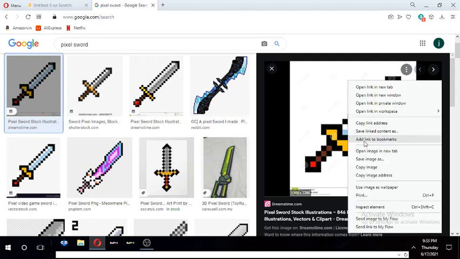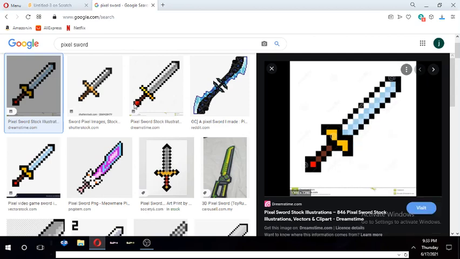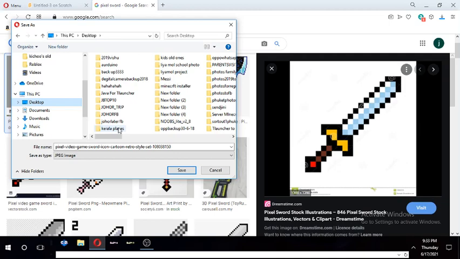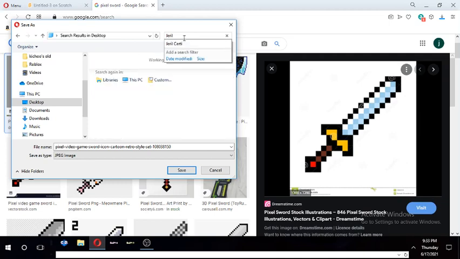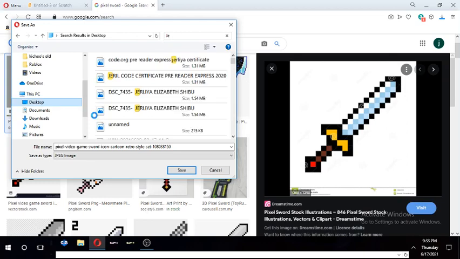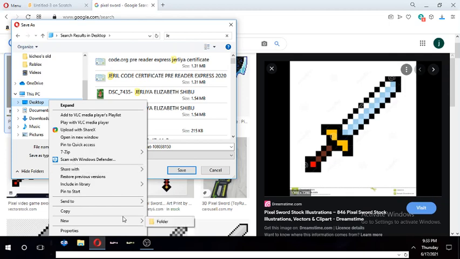So what you have to do is right click, save image, and then I'm gonna put it on my desktop. First I'm gonna make a new folder called Gerald.